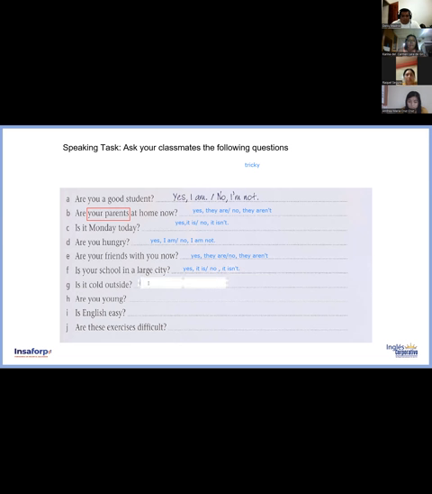Are you here on holiday? No, we aren't. It is a study trip. Is this a beautiful place? Yes, it is. Is the trip fun? Some of it, the museums are boring. Are you here on holiday? Yes, I am with my parents, but I want to be with my friends. It is much fun. Okay, thank you, Emma and Karina.